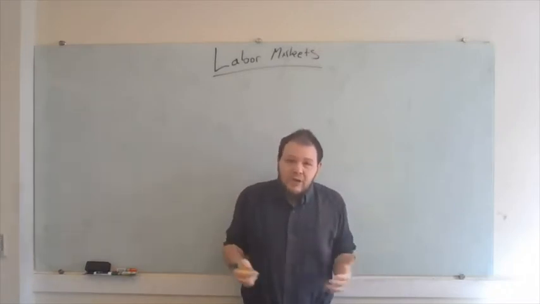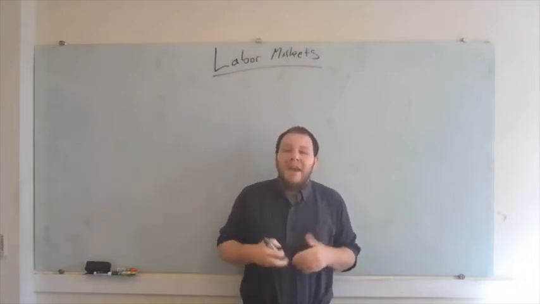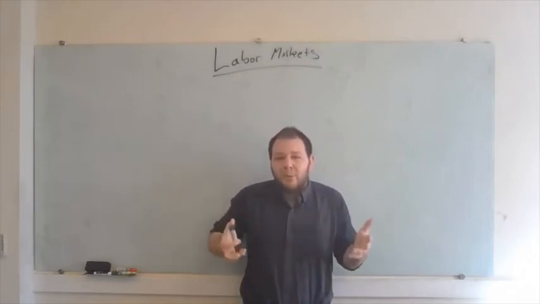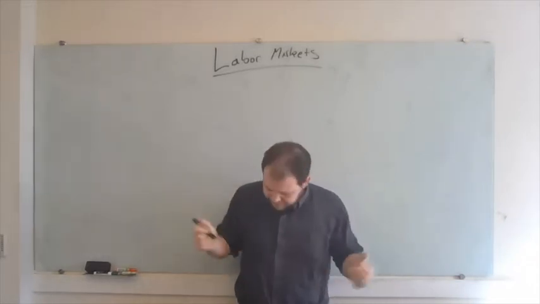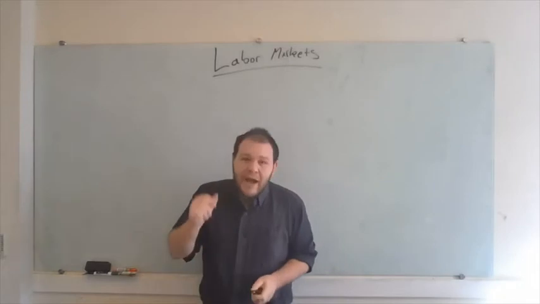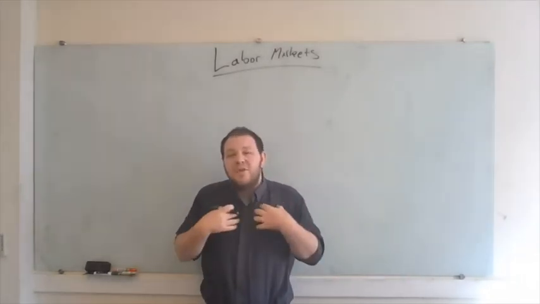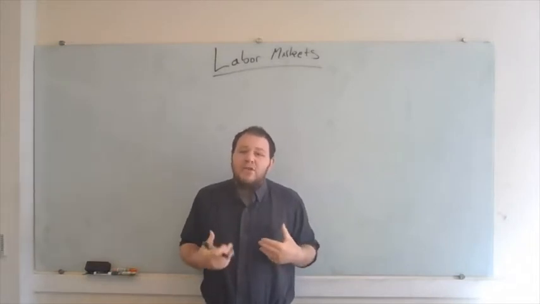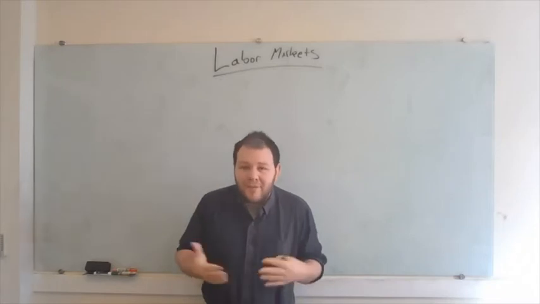And so as a result, the dynamics of demand for labor are going to be a little bit different than the dynamics of demand for final products, right? Things like toothpaste or concerts or frozen yogurt. And likewise, labor supply is going to be different from the supply of other types of goods because individual human beings supply labor, and so their supply of labor is going to depend on their preferences rather than just depending on profit maximization.